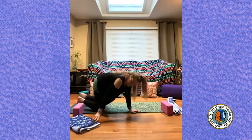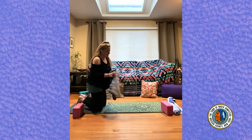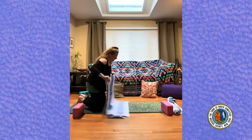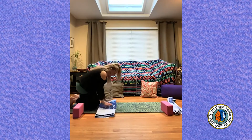So if you have a blanket and you want to put the blanket under your knees, I like to do that because my knees have become very sensitive in my young age. We're so young, all of us, I'm sure.